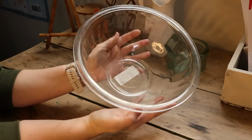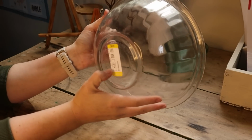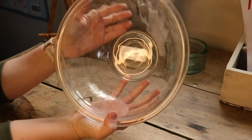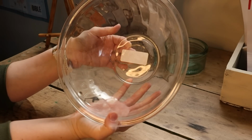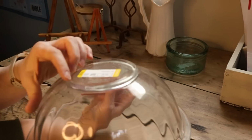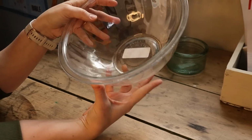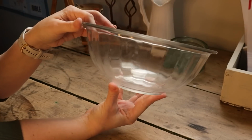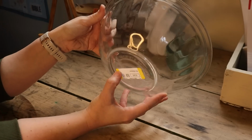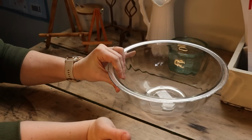Then I also snagged a glass Pyrex bowl, $3.67, but I think almost everything that I got was on a day where these were discounted. So this was a really good price. It's all capital letters, which means to me that it's a little bit older than some of the newer Pyrex. The newer Pyrex will have lowercase letters, is my understanding. But let me know down below if you're like a big Pyrex person, if you know for sure. It didn't come with a lid or anything, so it's just a simple glass mixing bowl, just a nice middle size. And it was $3.67, like I said. So I'll probably ask maybe like $8 for this one.